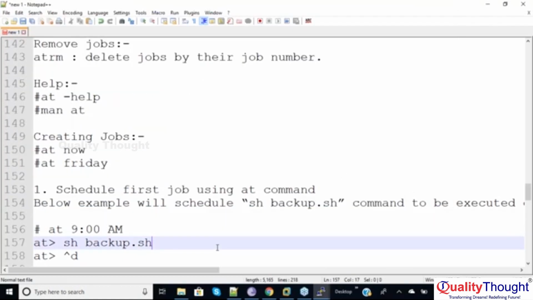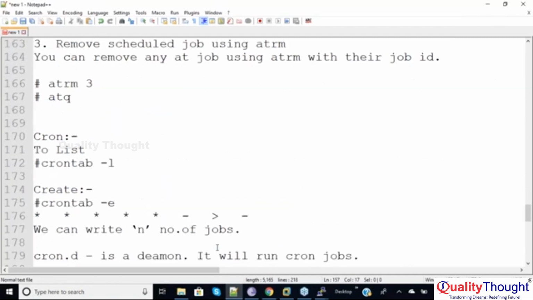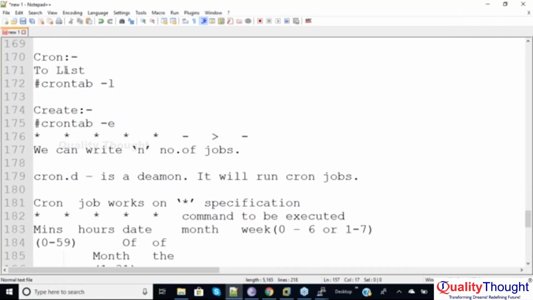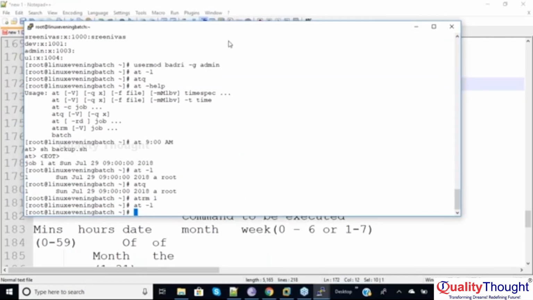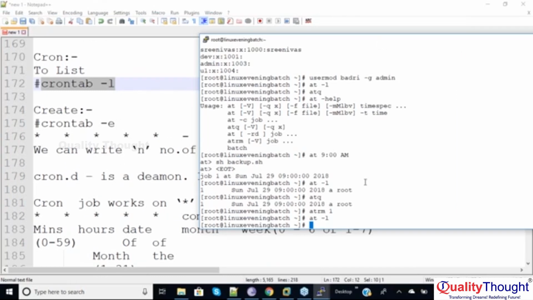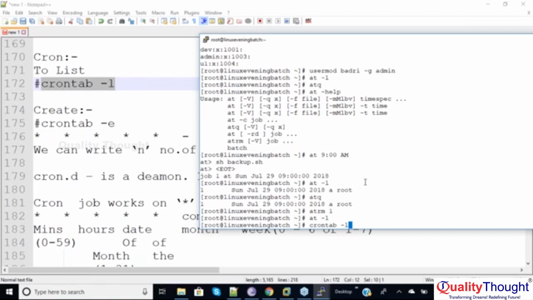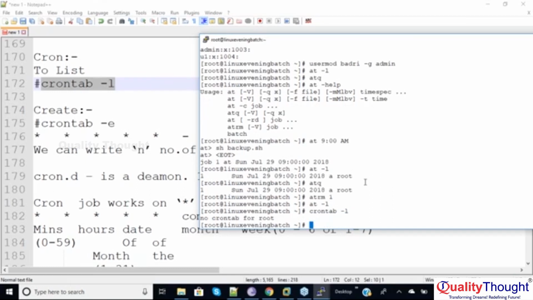Next, let's see how to create cron jobs. What is the syntax of a cron job? crontab -l gives the list of cron jobs.